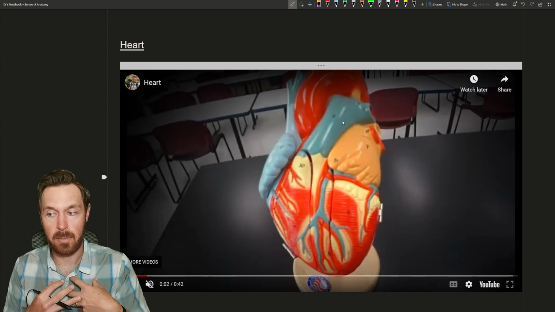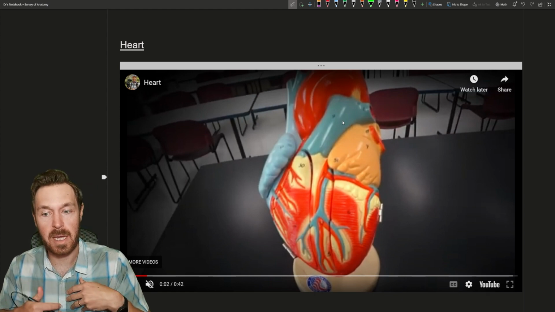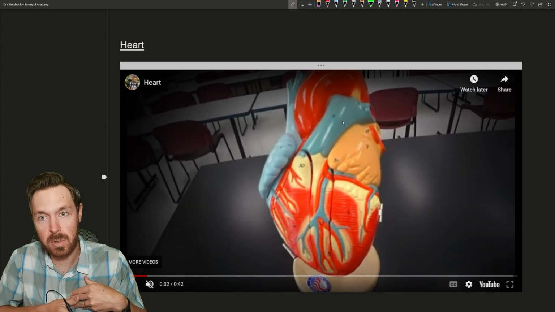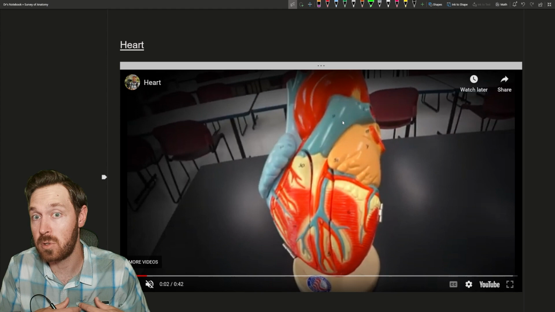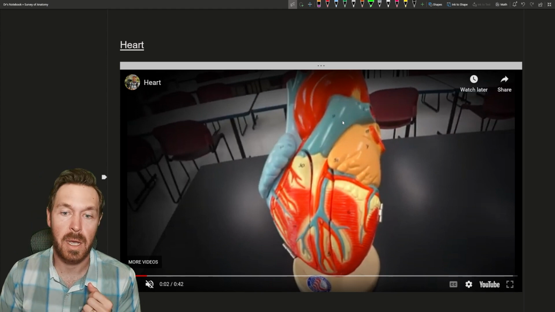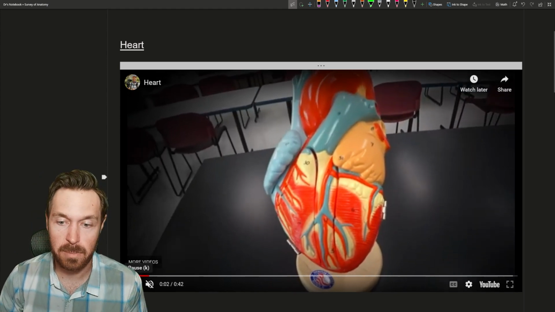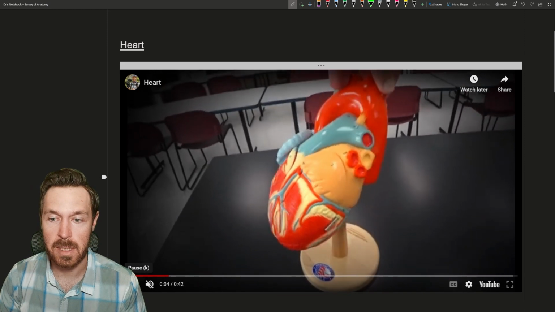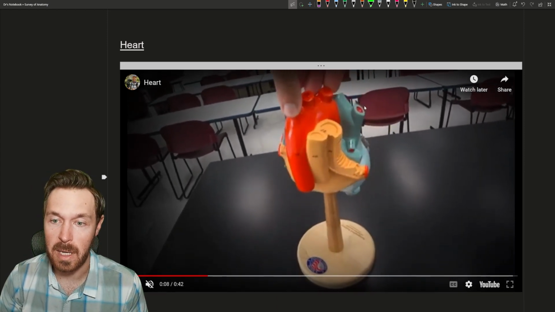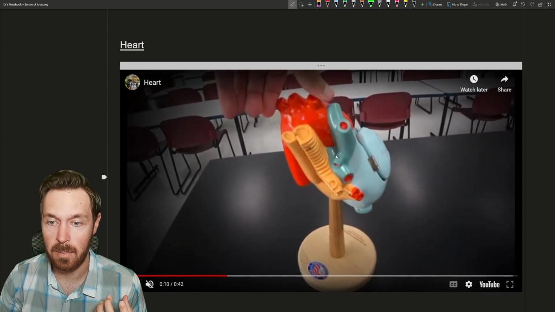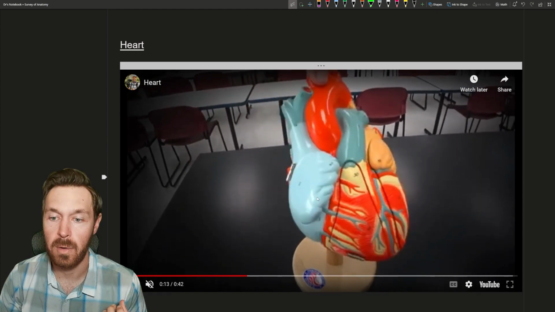So the heart sits about right here in the thoracic cavity, and the apex, or the tip of the heart, is pointing towards the left hip. So it crowds the left area of the lungs a little bit, which gives you 2 lobes in the left lung and 3 lobes in the right lung. So it does point a little bit to the left right there. And you can see all of these vessels coming in and out of the heart here. We're going to be talking about those. There you can see the trachea going down behind it.